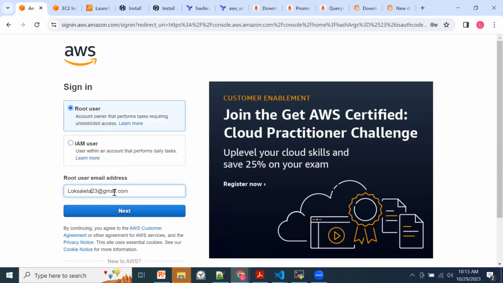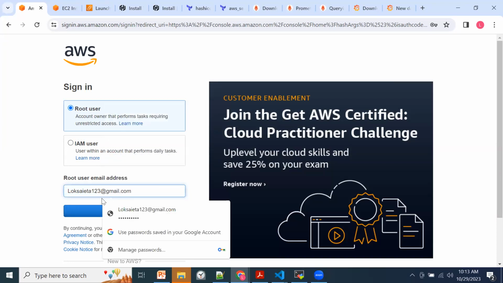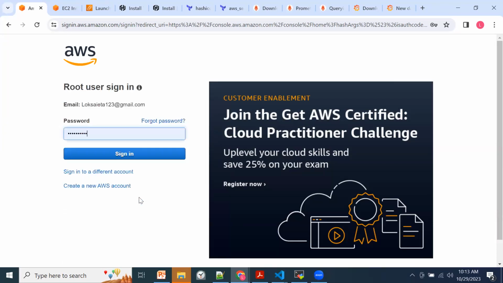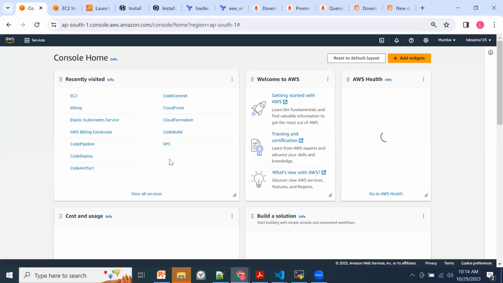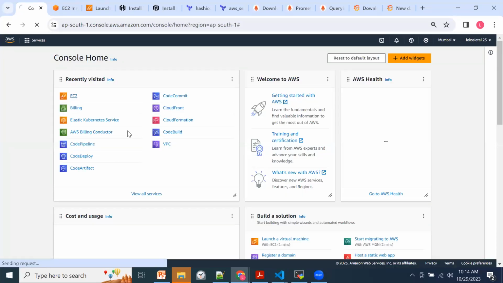I don't know in which server I have created it, which account it is in. I don't have any Jenkins server now. Okay, I need to create it again. Let's try it out.